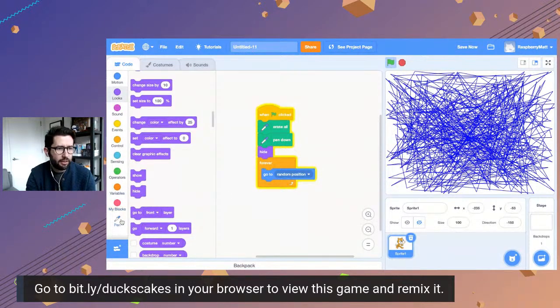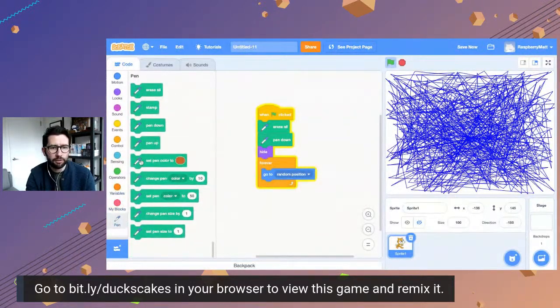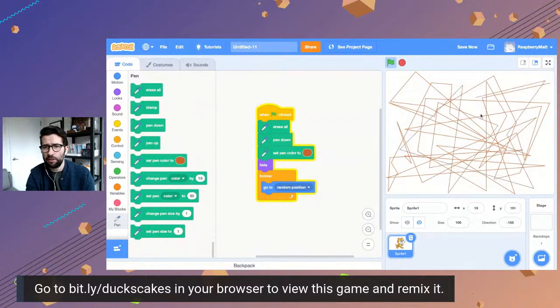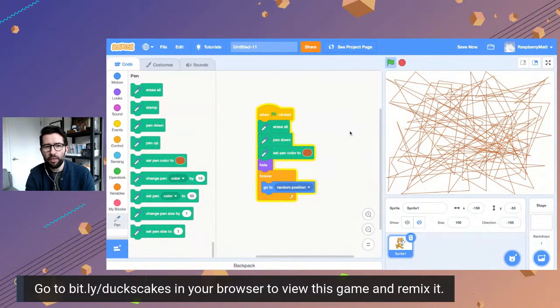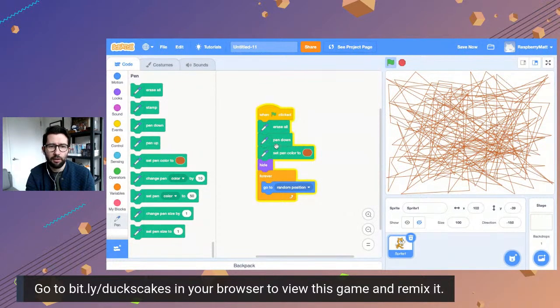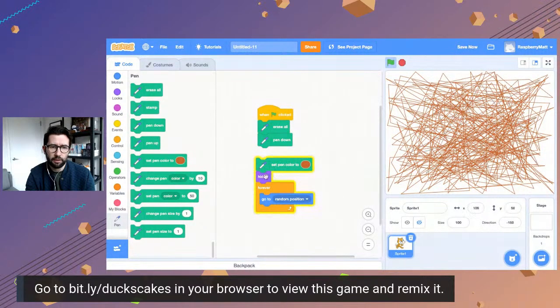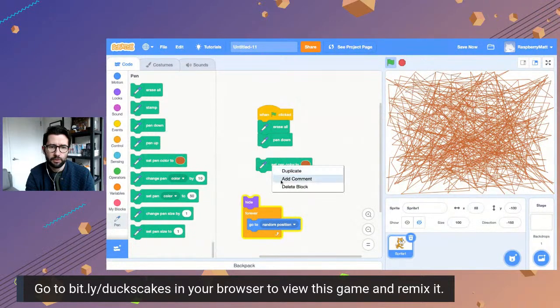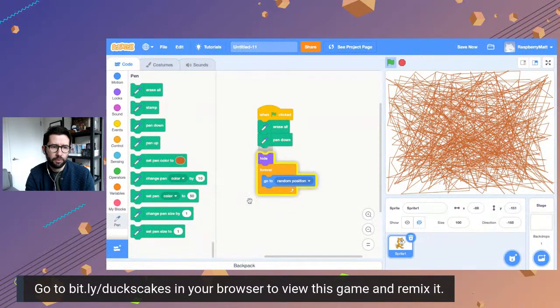Let's go to pen. I noticed that you can set the pen color differently. Now, we could, if we wanted to, set the pen color here, and then that would change our little bit of artwork here. You can see. But what if we set the pen color randomly? So what I'm going to do is get rid of that. Delete block. Connect that back again.